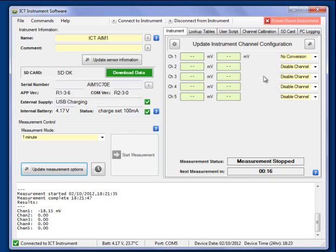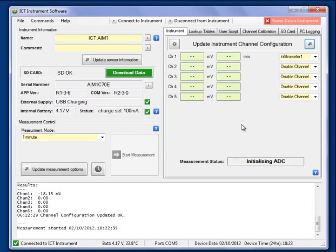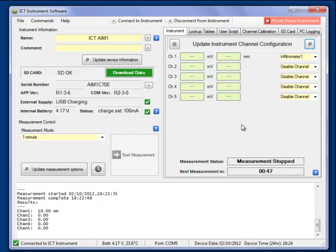What I can do here as well is I can then use my lookup table that I have stored in the device, and I can actually do a conversion of the millivolt reading, which will convert it to a scale output. We see it switching on now. It's recording minus 11 millivolts, which is equivalent to 10 millimeters on the scale on the infiltrometer.